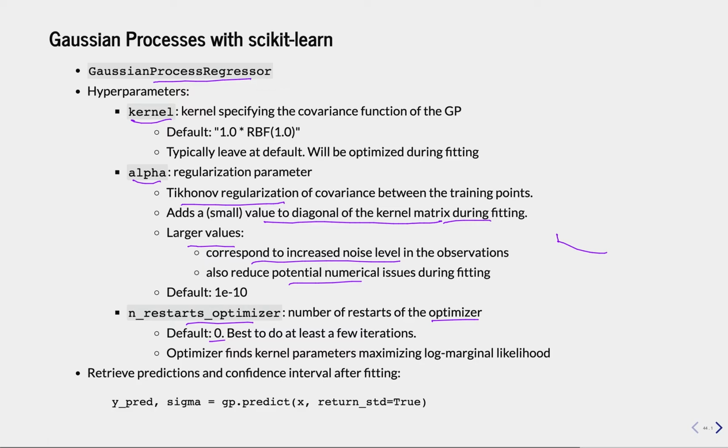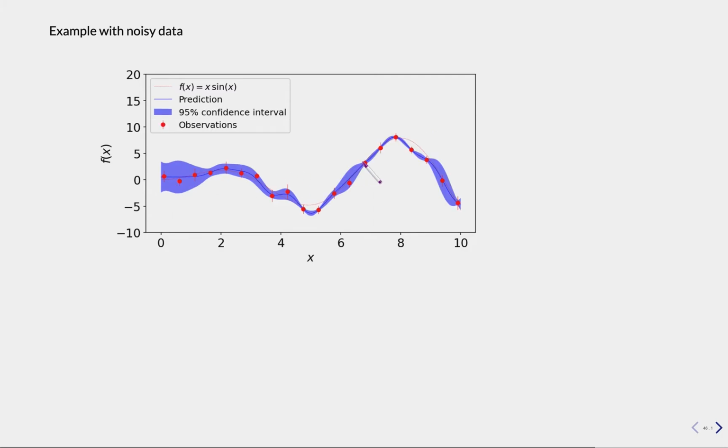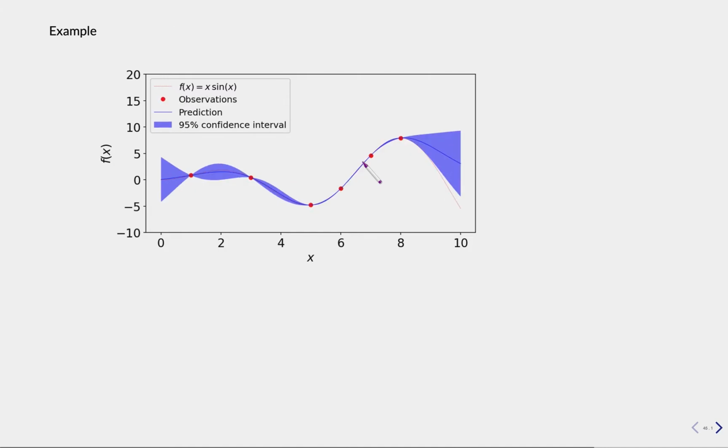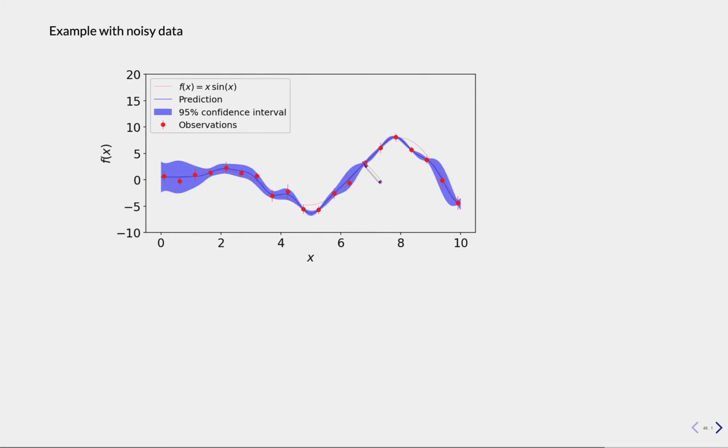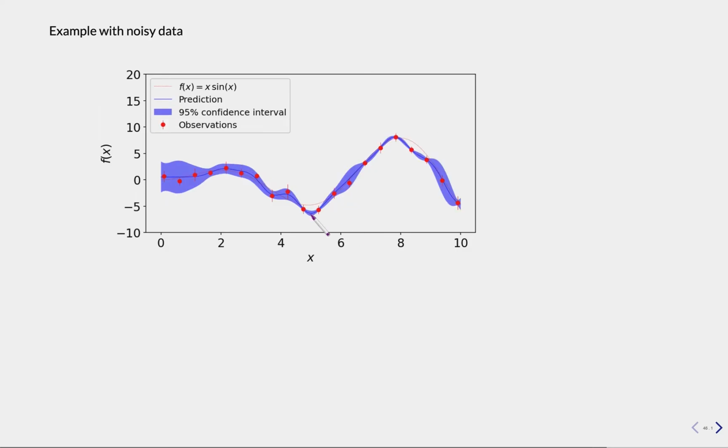Okay. After it's trained, we can do predictions, given x. And this returns a standard deviation as well. And if we then plot that, it looks like this. So again, we have nicely low uncertainty at the points and more uncertainty if the points are far away. Okay. And if the data is noisy, it looks a bit like this. So if the data is noisy, so sigma is larger, then you can see there's still some uncertainty left even for the points that you have seen.